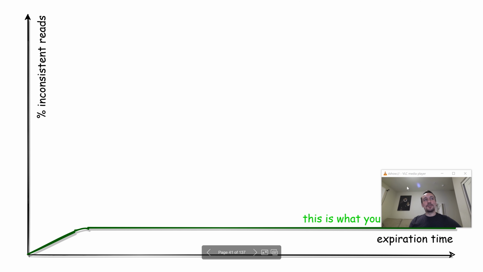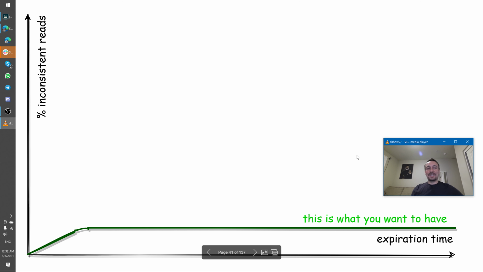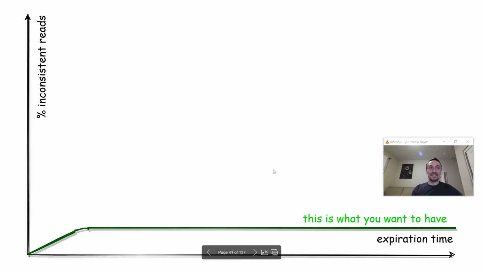But here's what you actually want to have. You want to cache stuff indefinitely and have zero, or at least fixed, probability of inconsistent reads. And so your chart should look like this. Now think of this caching decorator that we just discussed. It actually gives you exactly this property.